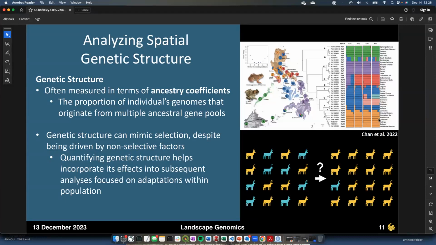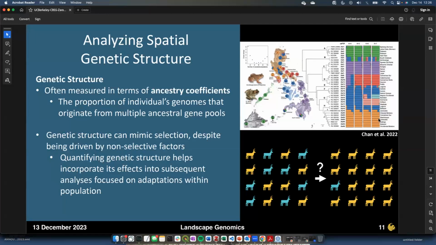One important thing to note about genetic structure in these types of analyses is that the structure can mimic selection. So often if you see a population, let's say this purple one, there might be some SNP that's only associated with that purple population. That SNP could have gotten there either through things like genetic drift or through local adaptation to the environment on those islands. Teasing that apart can be tricky, and it's important to acknowledge that when you're doing these types of structure analyses.